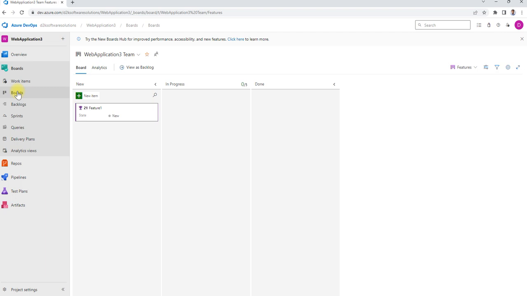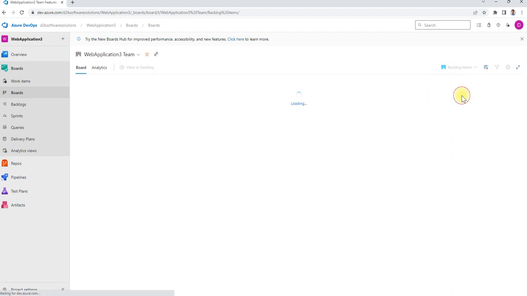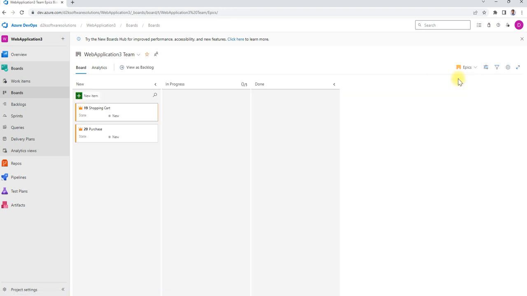Under the boards, you are able to see the epics, the features and the backlogs. We did not create any backlogs, so we will not have any. Now we can see that these items are available under the epics.